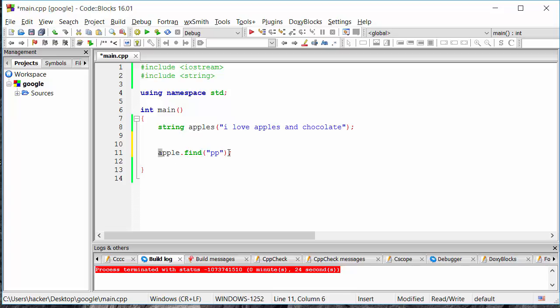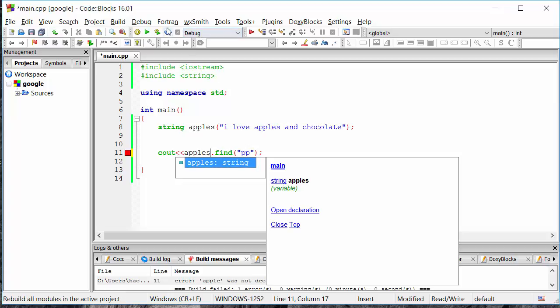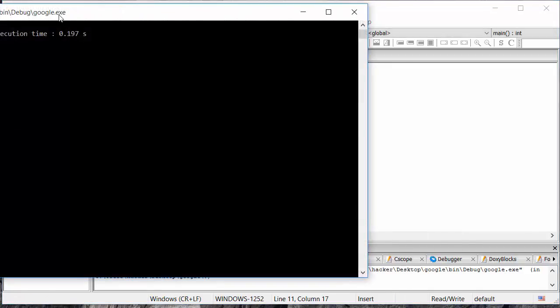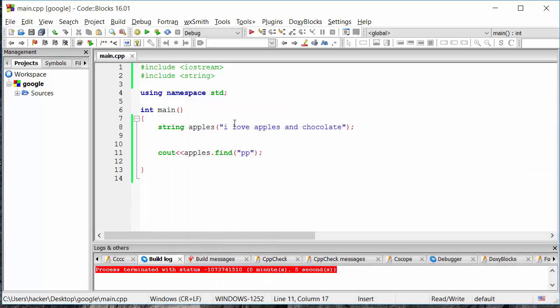So if we just print it out, and we run this, we might have got an error. Apple. Alright, it's apples. I forgot to put this. Alright, so it told us the 8th position. We just count it from here: 0 1 2 3 4 5 6 7 8.